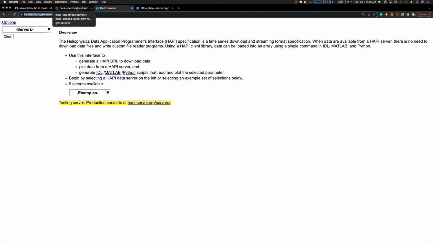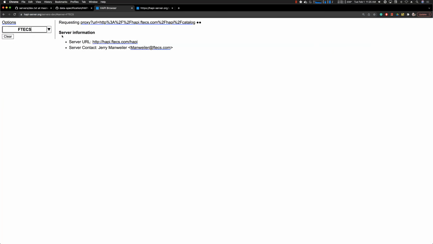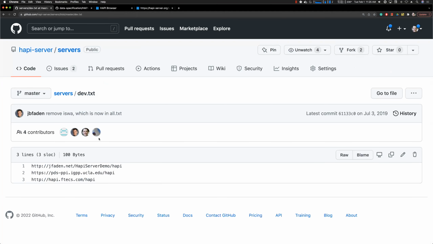Great. So you have RBSP Spice, or what was the name? RB Spice, Van Allen Probes RB Spice data is online at the Fundamental Technologies HAPI server, hapi.ftx.com. Oh, right. I think we have that. There we go. I think I moved it to the dev list temporarily. I'll talk to you about that. But yeah. Okay, thanks.